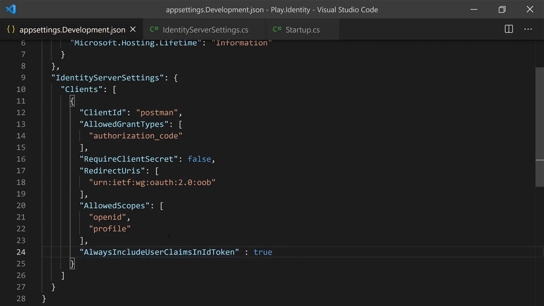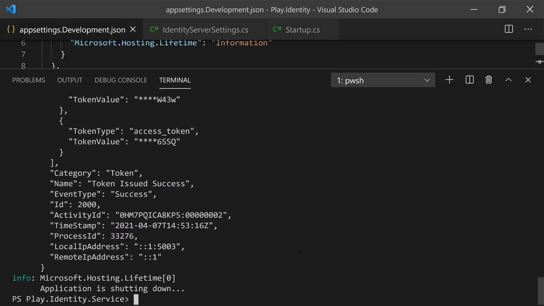And we need to do this because by default, Identity Server will not return any additional claims in the ID token. This is because it wants to optimize for the size of that token. It doesn't want to let the token grow significantly, because that can have performance effects on the app. So if you enable this setting, then any other available claims related to the user are going to be included in the ID token. So with that done, let's go ahead and start our web server once again.